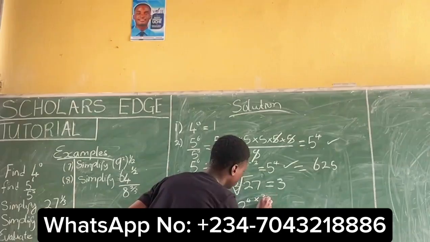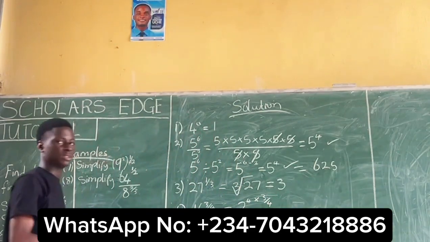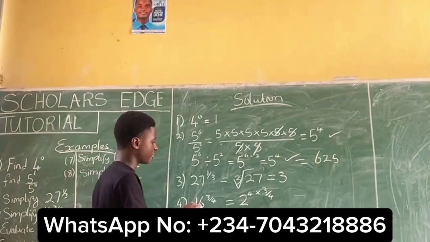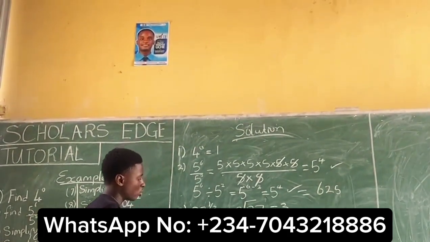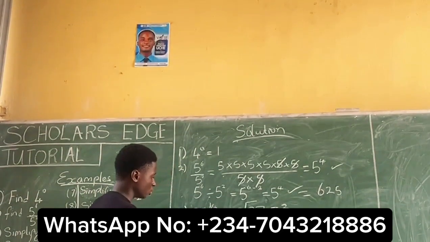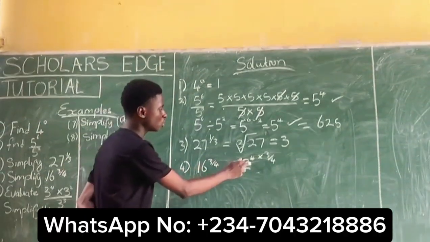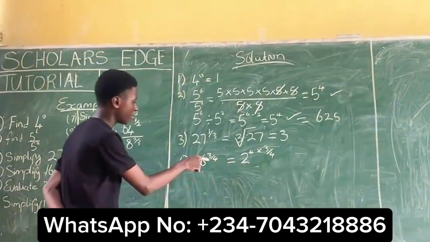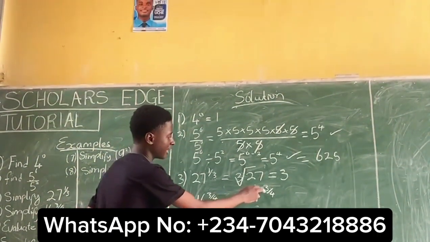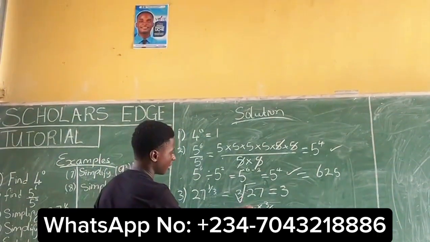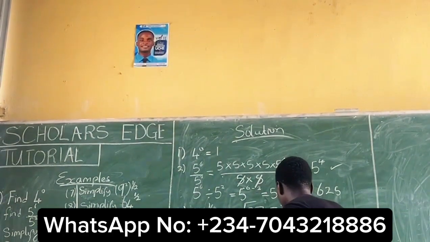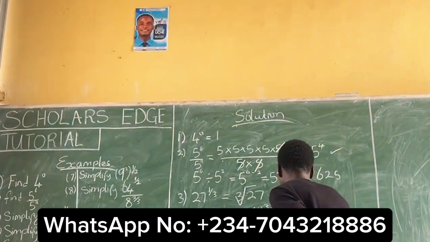Multiply by 3 over 4. I don't know if you understand what I did here. I said, first of all, express 16 to have the power of 4. So, what will I multiply 4 times to give me 16? That is 2. So, we are now writing 16 as 2 raised to the power of 4. And remember our power here is 3 over 4. So 2 raised to the power of 4 multiplied by 3 over 4. This 4 here, we cancel the 4 here. We are left with just 3. So this will give us 2 to the power of 3.